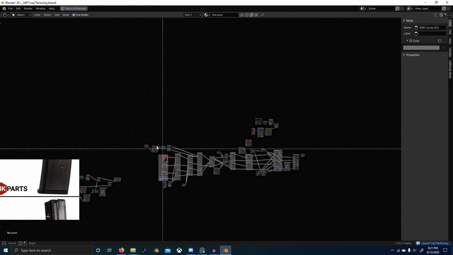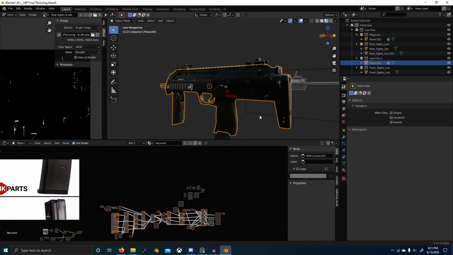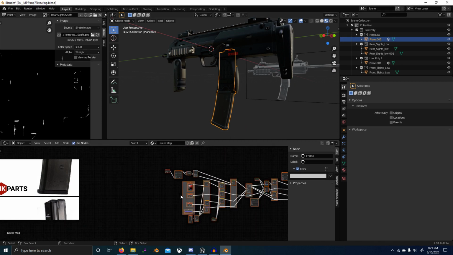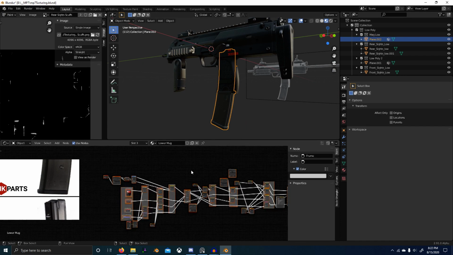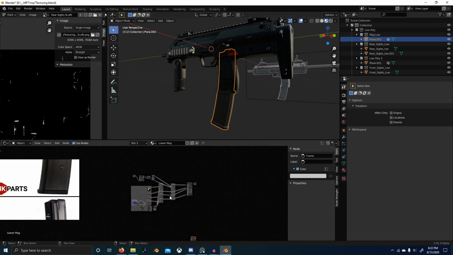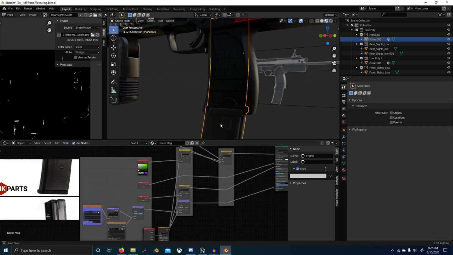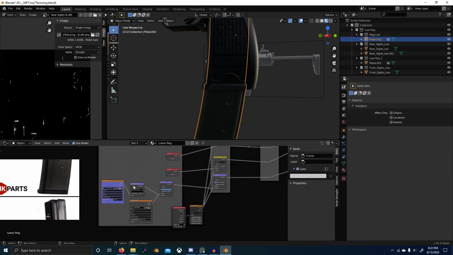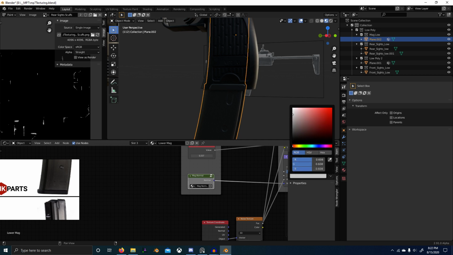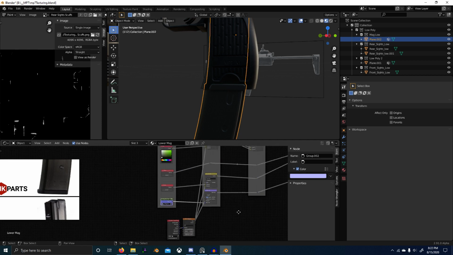And now we will copy this material tree, come to our mag, our lower mag, and paste it. And instead of doing the input maps like this, like replacing them, I just want to copy this material layer by layer. I think that'll be easier because it's such a complex one. So right now, what do we have? Let's group that. Group this, and we'll just call it lower, or just call it mag normal. Change the color to normal map color, and save.